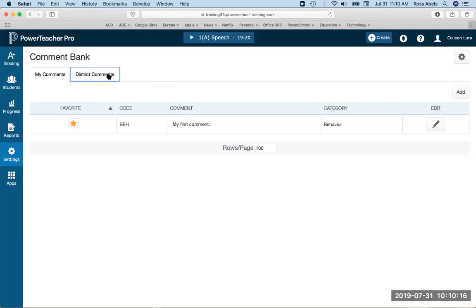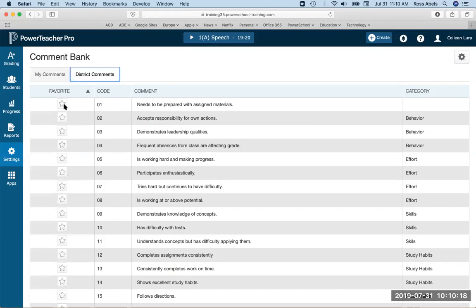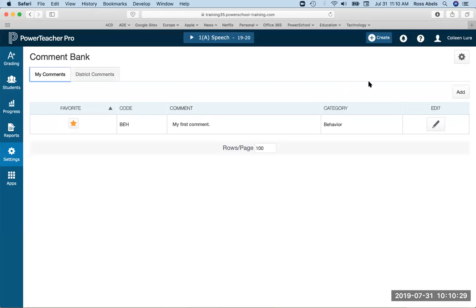You have access to the district comments. If you'd like to make some comments a favorite, you can click the star in front of the favorite in the favorite column. Then as you add comments to the comment bank, or use comments, you can filter that.